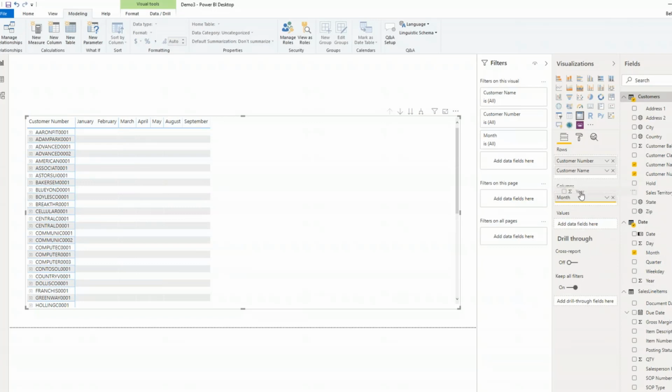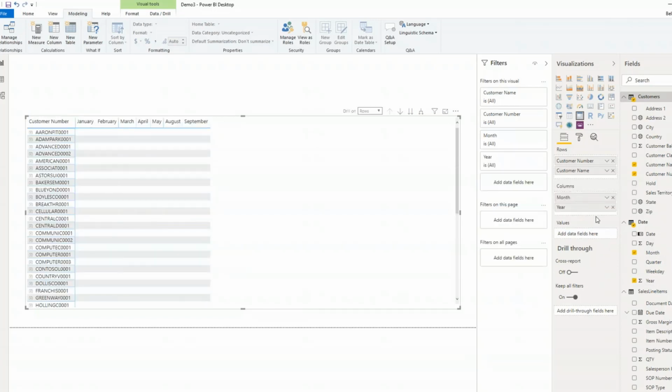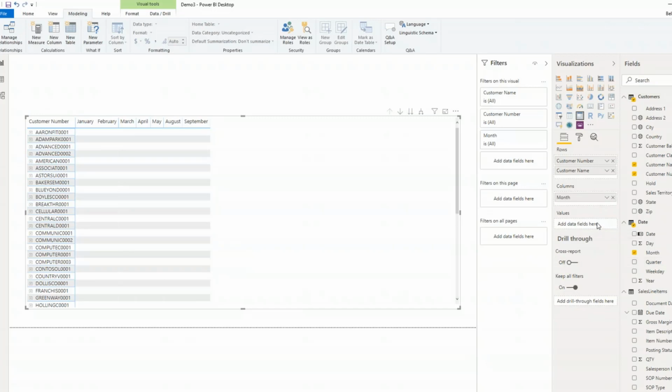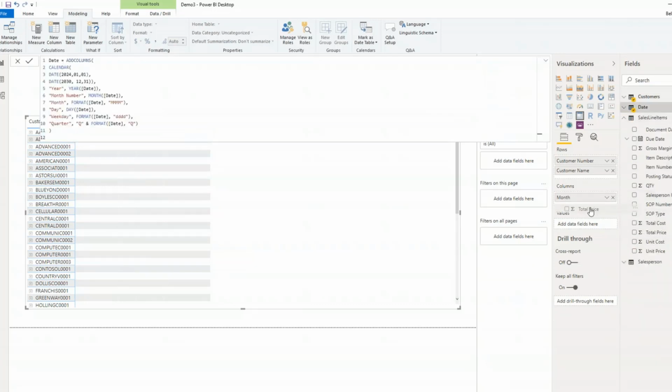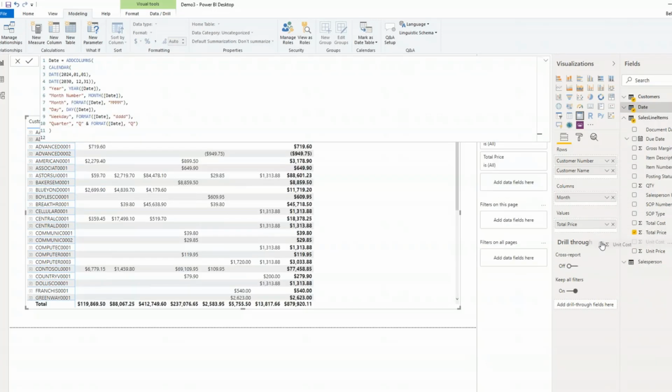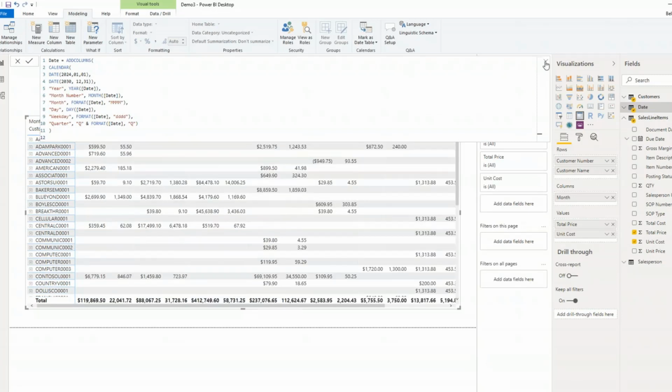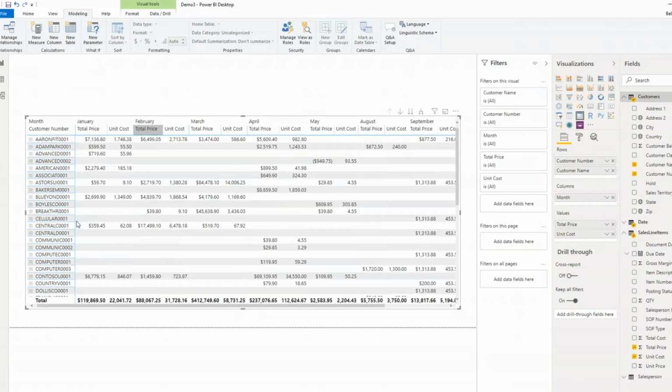No, let me just put month in. In the values, we're going to get those other two fields we've been using, total price and total cost. Now let's clean up this matrix a lot.